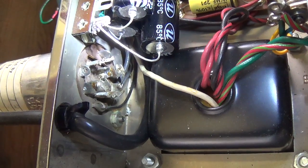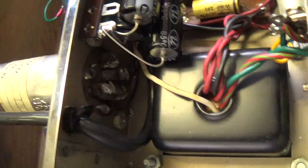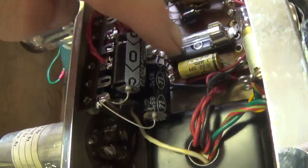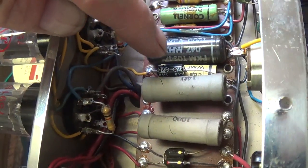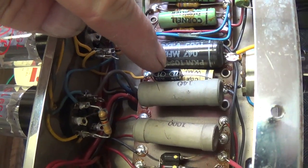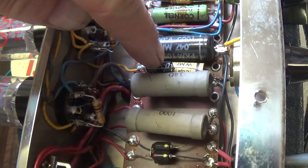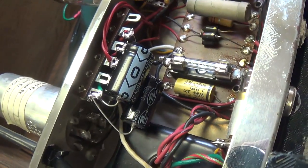There you can see that the four lugs of the electrolytic capacitor have been disconnected, and I have wired in two 20s and a 40 back behind them, and then the 20, it was at 25 volts, but I made it a 25 at 50 volts cathode bypass cap. So now all the electrolytics have been replaced.